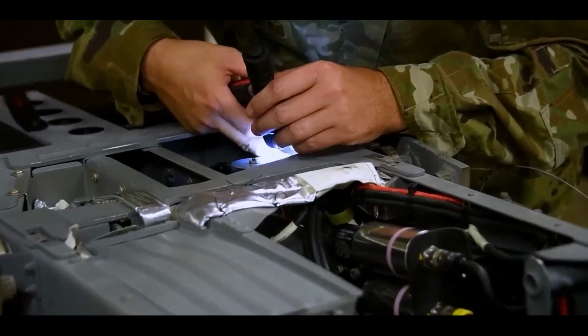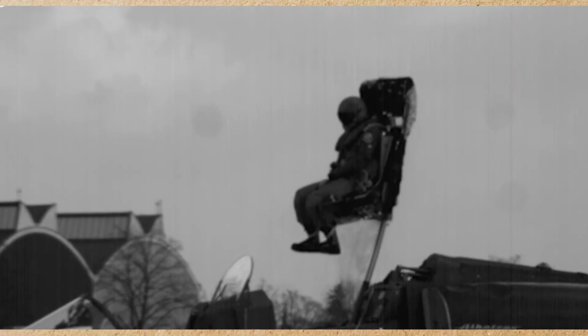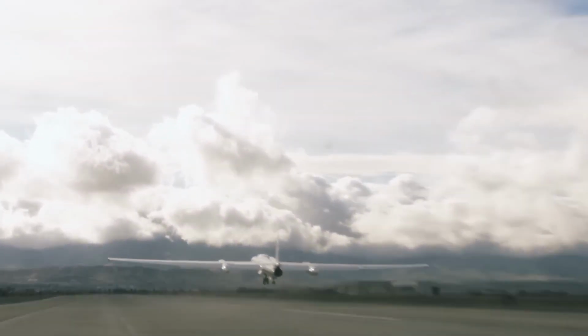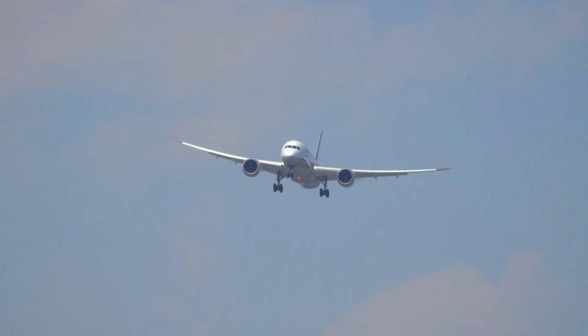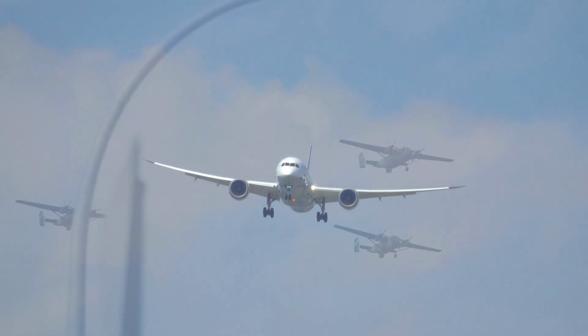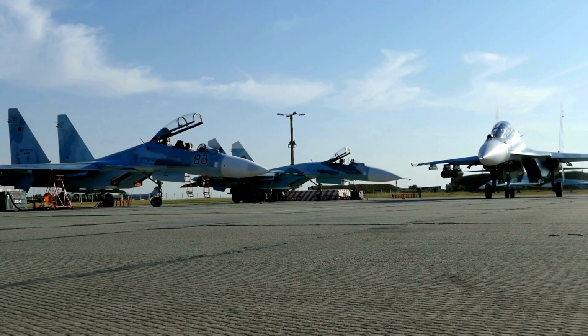Many seats have a rocket motor fixed underneath the seat. After the seat and crew member have cleared the cockpit, this rocket will lift the crew member another 100 to 200 feet. This added propulsion allows the crew member to clear the tail of the plane. As of January 1998, there had been 463 ejections worldwide using the ACES-2 system, according to the U.S. Air Force. More than 90% of those ejections were successful.